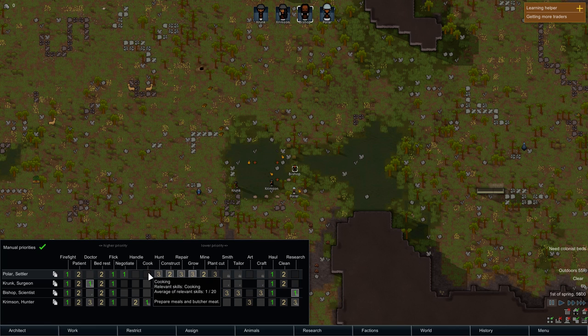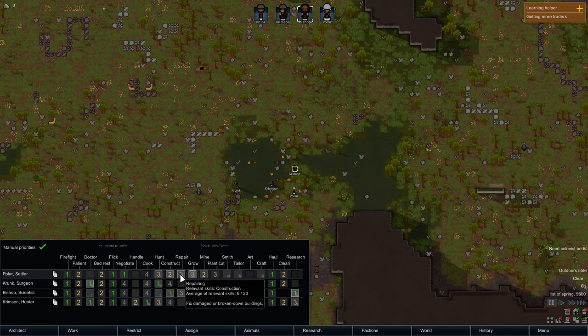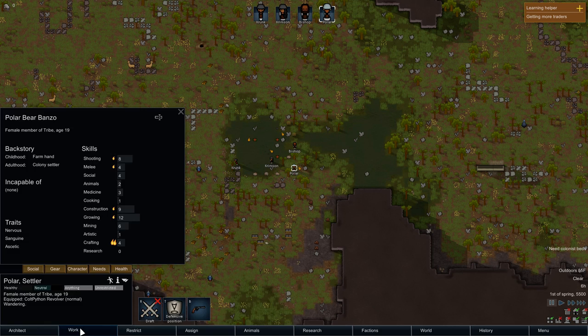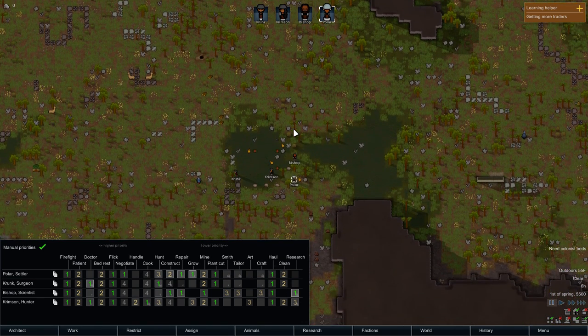Okay, Cook. Might as well do that. We'll put Crimson on as well. 4 on construct. 1 on repair. 1 on repair. Are you our grower? Oh my god, you are. Like, whoa. We'll do plant cut as 1. Okay. That should get us started.